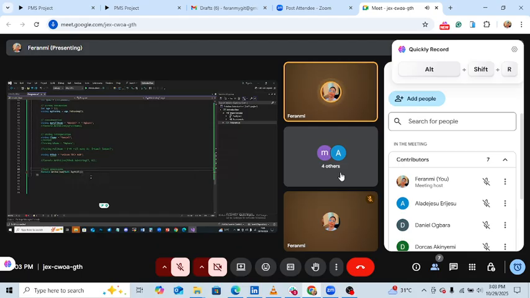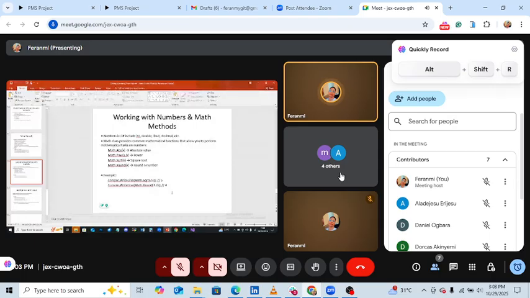These are common mathematical operations that we can see in C sharp, and these are common things we need to get ourselves familiarized with. You guys should do more of this work by yourselves and see how it goes. Now that's common working with numbers and math methods.